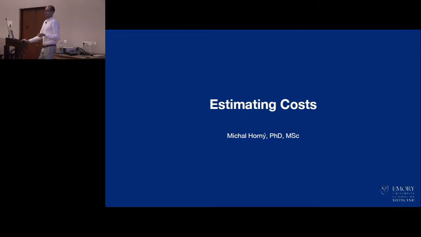In my opinion, those are fairly the easiest to measure, at least at first sight, because there's no controversy in what metric we should measure costs. We usually measure them in the local currency, but you still need to think about which costs to include, which to exclude, and that all depends on the perspective of the economic evaluation.